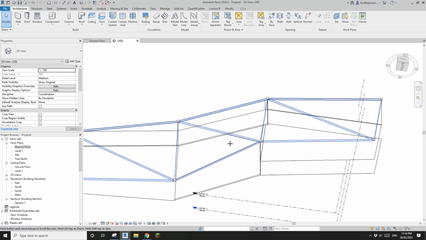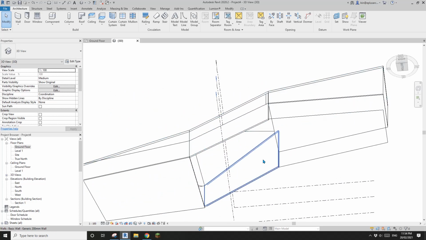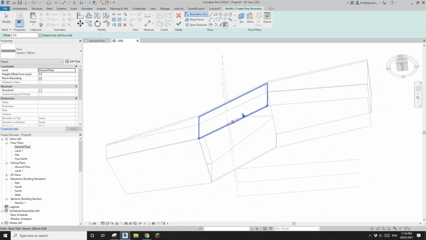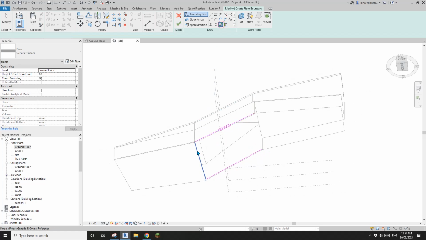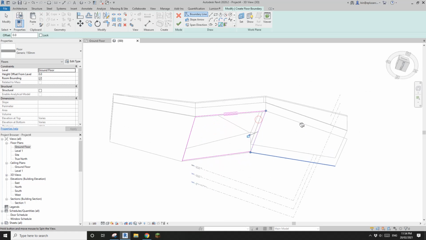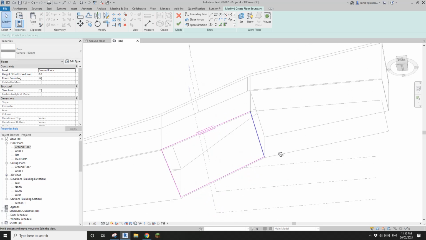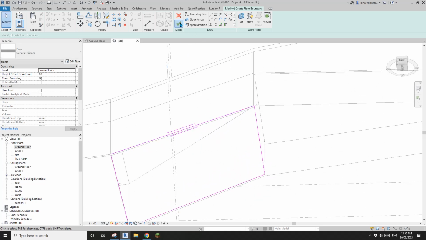So actually what I'm going to do is create a floor here as well. So floor, and I'll just pick this edge and this edge. Then I'll use trim, TR, to make sure it's closed and finish.